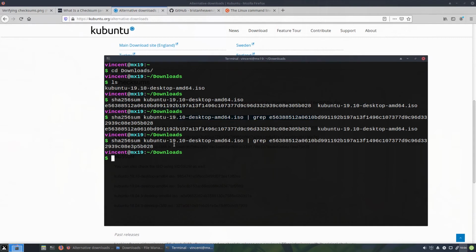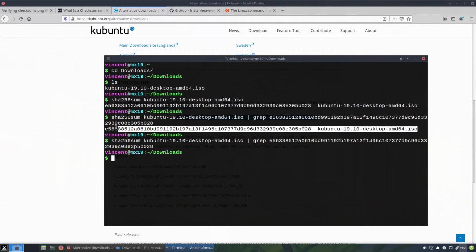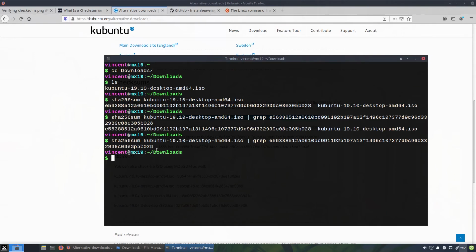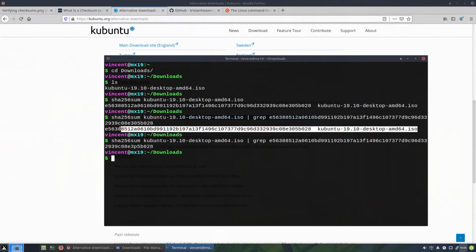See that? The command didn't output any result. Okay? This means that it couldn't match what it calculated here with what you gave it here. Isn't that neat?